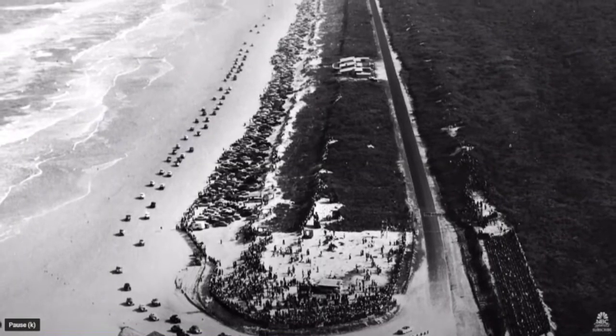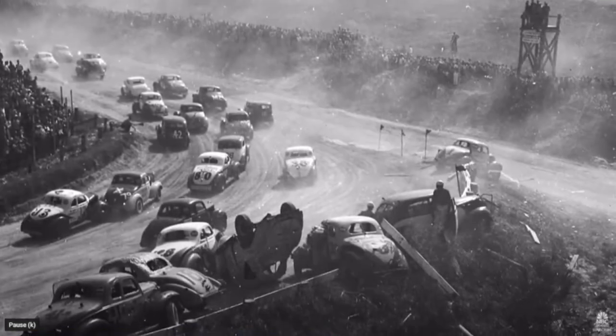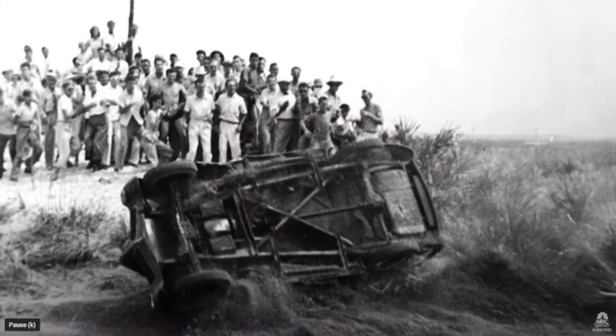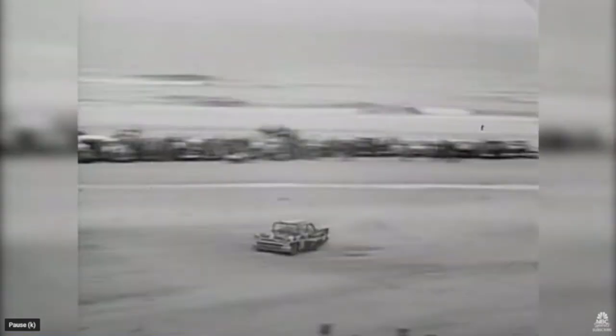We're right here at the north turn where the cars would literally turn from the beach, cross over, get back on the highway, and run south on A1A about a mile to the other turn. You'd just see cars laid out everywhere — I think today's drivers can't even imagine what it would be like to take their equipment out here. I hope you've enjoyed this quick history of the development of the engine and a quick idea of where the first Daytona auto race began. Until next time, keep all four wheels on the road.